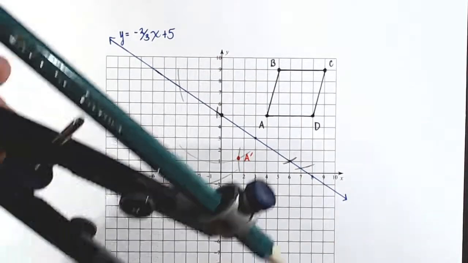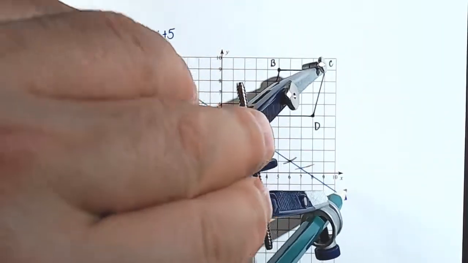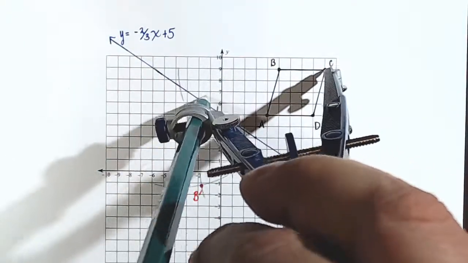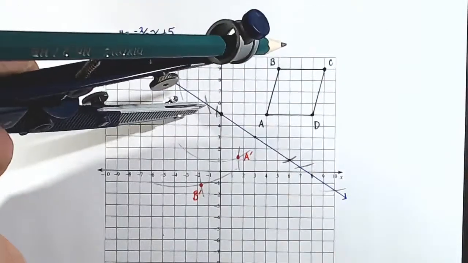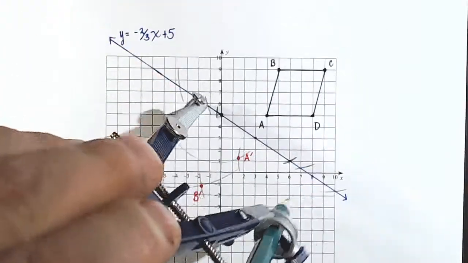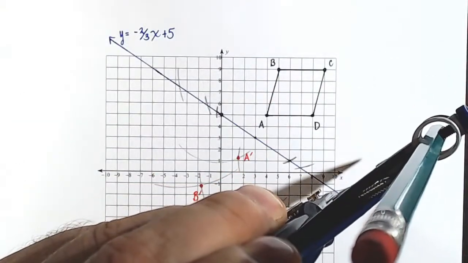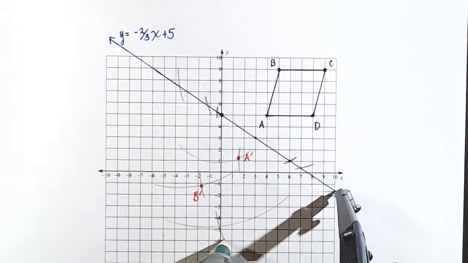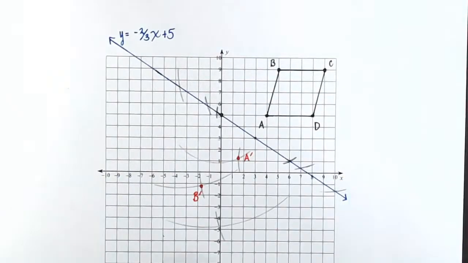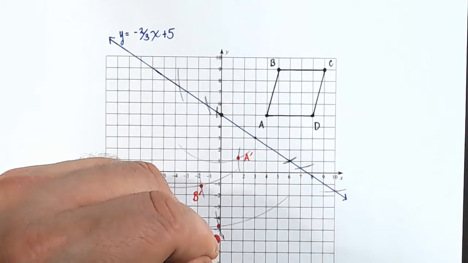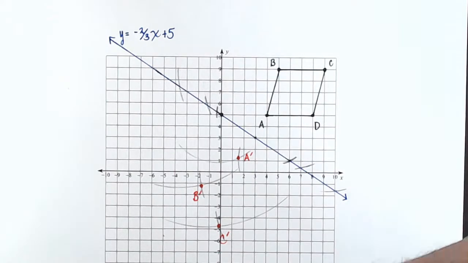Now we'll do C prime. So I'll place my compass point on C, and let me change the measurement here. So I'll cross there, swing back around, and cross there. Then swing an arc through this one to find point C prime rather. Okay, and I see C prime right there. This is C prime.